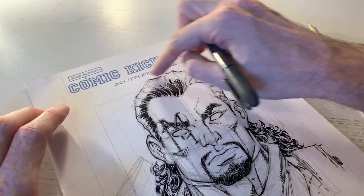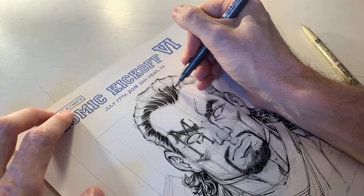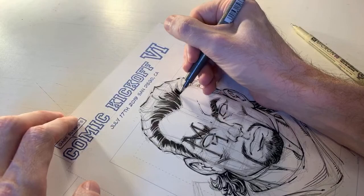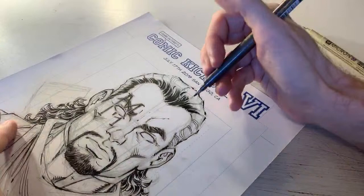I'm leaving a lot of this white here, which will come in with some different shades of gray and maybe a little bit of blue to give his hair some color as it moves from the black to the highlight of the light source coming down. And in fact, we'll be getting to that color stage coming up here real soon. Almost done with the inking.